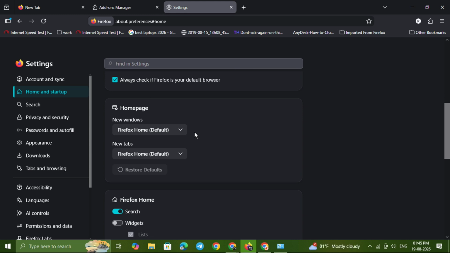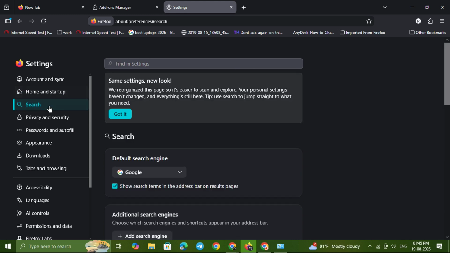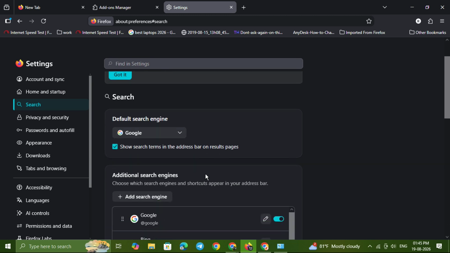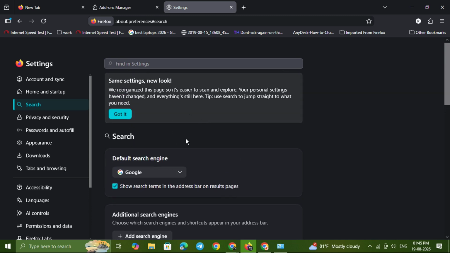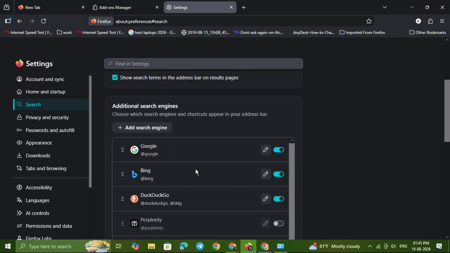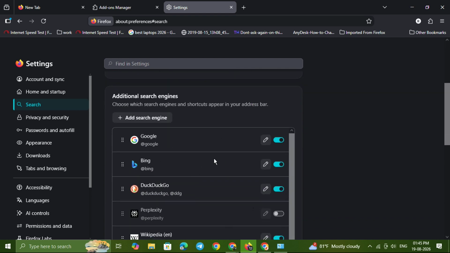After that, stay in Settings and click on Search. Here, you can change your default search engine to something trusted, like Google or DuckDuckGo. If search.jzip.com has taken over your search provider, selecting a safe default search engine will stop Firefox from redirecting your searches there. Also, check the list of alternative search engines. If you see JZip in that list, delete it if Firefox gives you the option. Removing it from the list helps prevent it from showing up as a selectable search choice later.